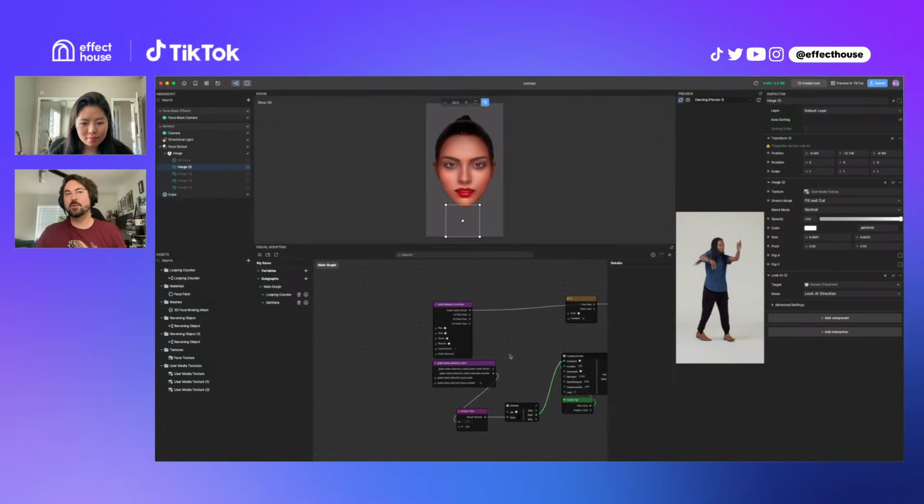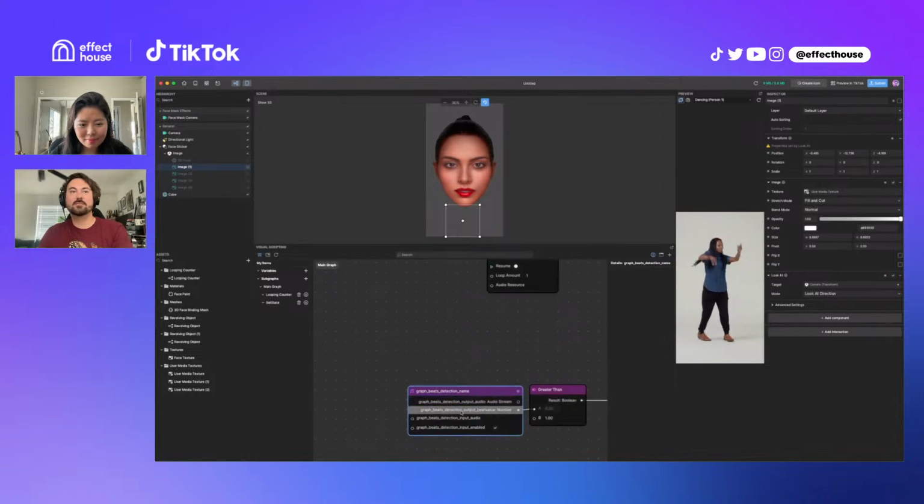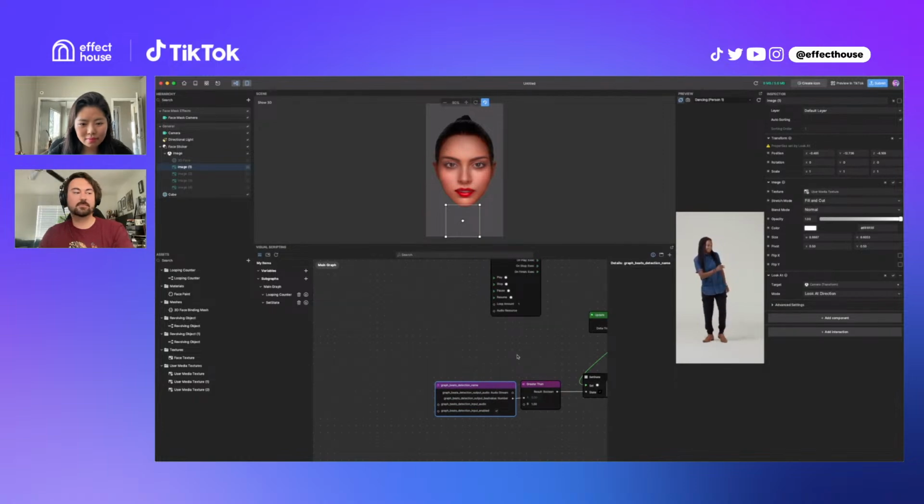Then we would probably want an update or something checking this every frame. That's how I would do it. I'm just a little rusty on the part where we understand the beat detection nodes.